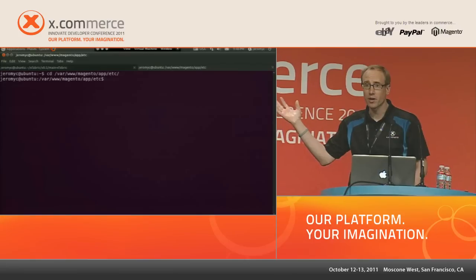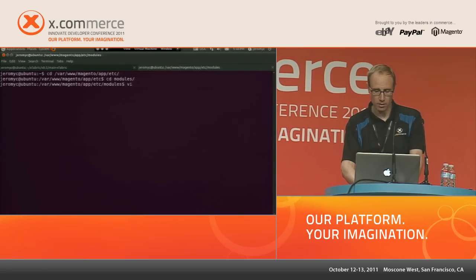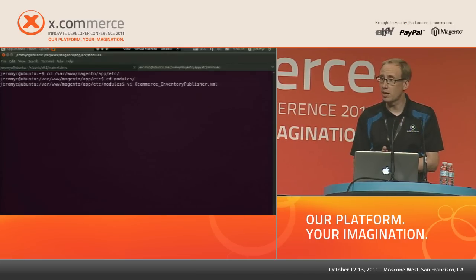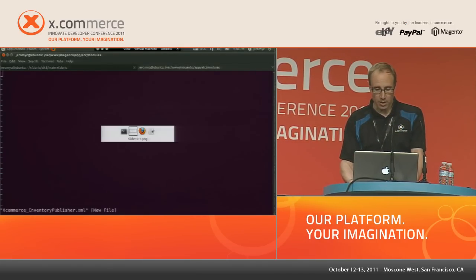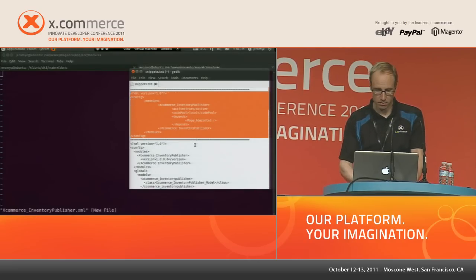All right, app, Etsy. So this is where you configure a Magento module. I apologize for those that find this boring, but it's important to look at the whole process. Again, nothing hidden. So this is where I'm going to put a new module configuration for Magento. I am going to cut and paste some code because you don't want to watch me write a whole bunch of angle brackety stuff, I don't think.